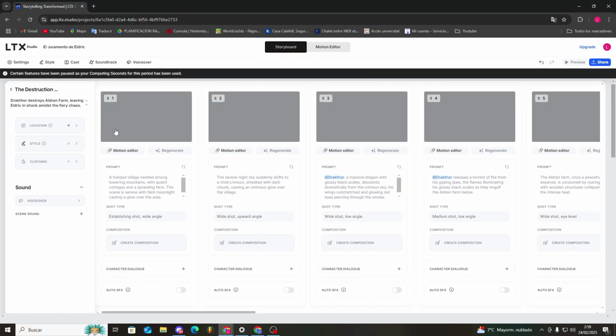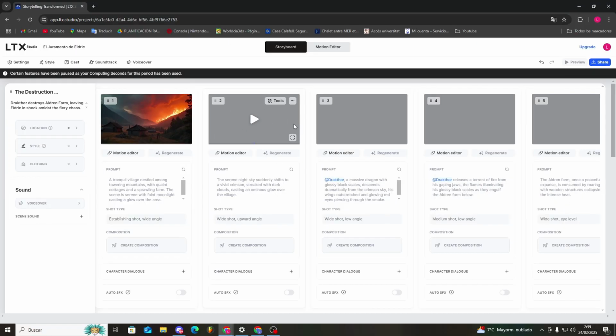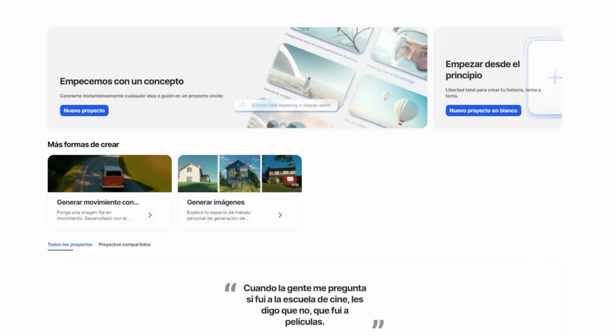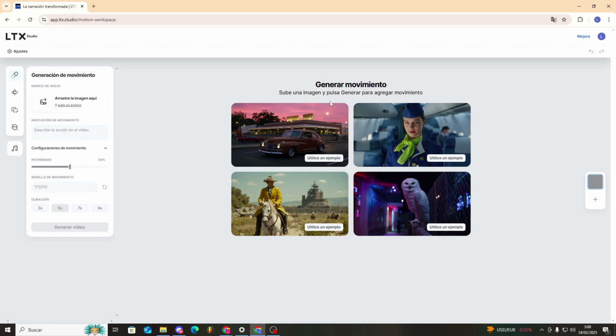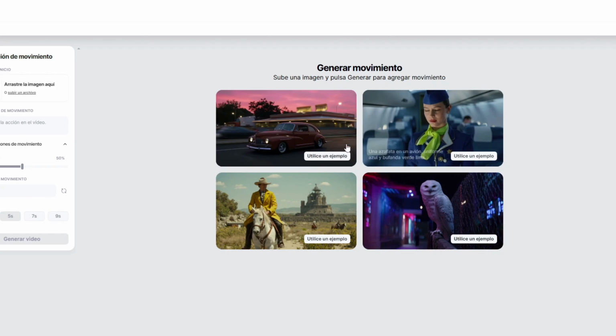Besides the storyboard here, with options for each image and video we've generated, we have a motion view to see each video and edit them however we want, tailored to our needs. Let's check out LTX Studio to create our own videos. Our videos won't be like our stories. For stories and films, we use the format above, but now we'll make videos shown below, which simply generate motion basically. Inside we see examples we can use to learn how it works, or we can drag an image to make videos. First, I'll use one of these to show you a demo.